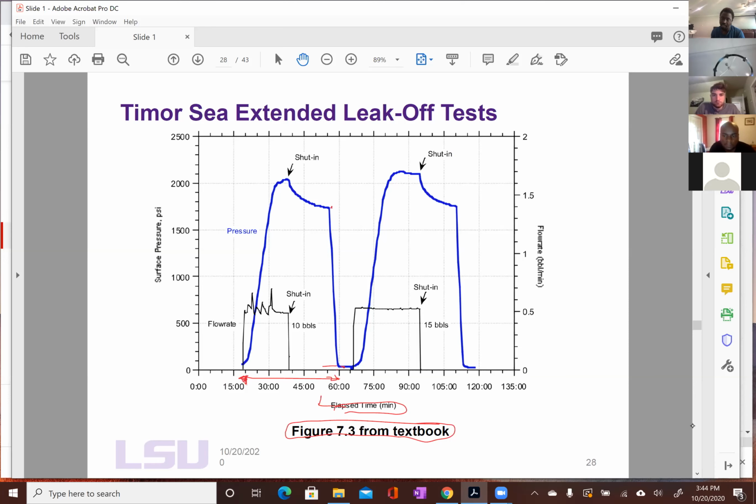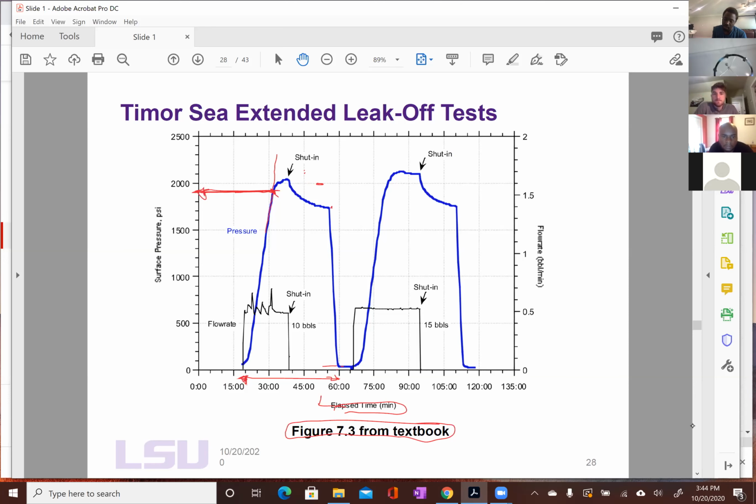And this would have been a good test if the viscosity is low and the flow rates are low, because all you need to do is to draw a straight line here, and that leak-off point will give you S3 and you're done. But if that's not the case, then you need more data, right? So this one doesn't show any fracture propagation pressure. There's no horizontal part here, right? So the 45 minutes is not long enough to do an extended leak-off test on this well.